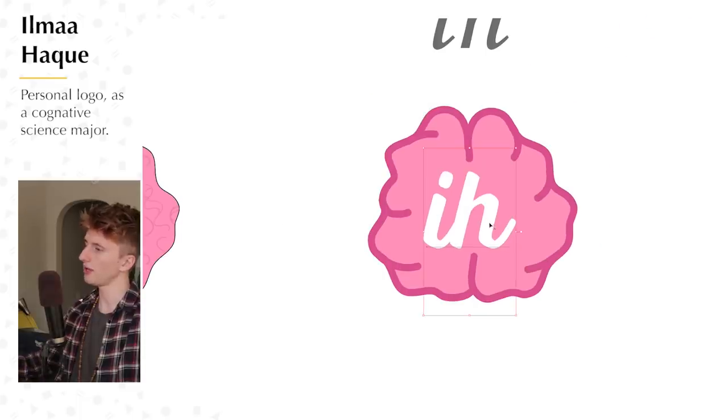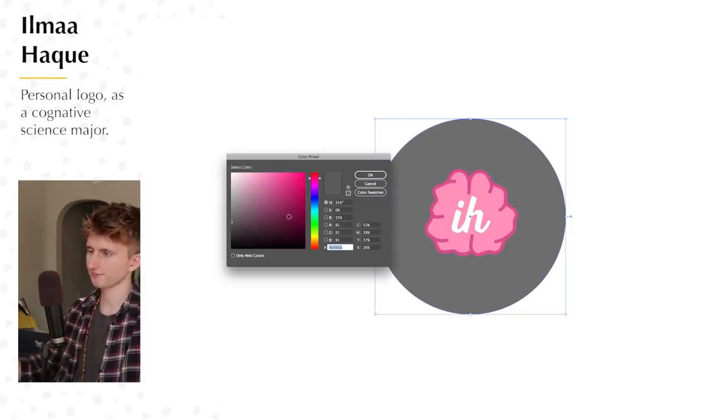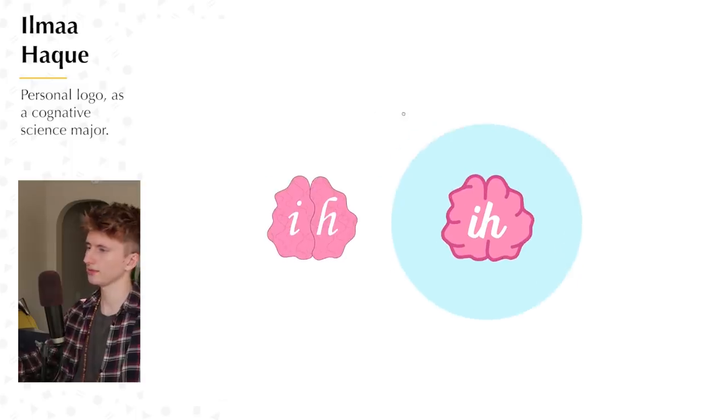I think it looks a little bit like an IN right now. Make our tall thing a little bit taller, maybe like that or something. I'm gonna make it blue again. That's how we roll. Yeah, that's kind of cool.